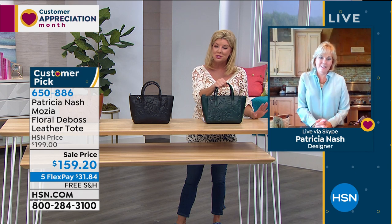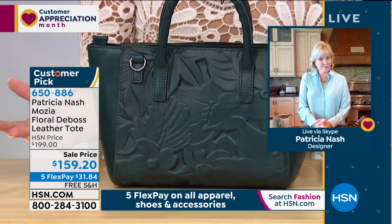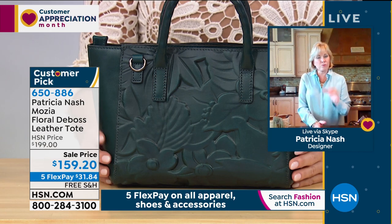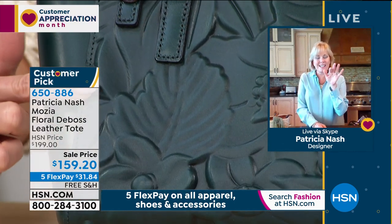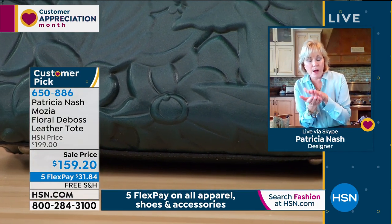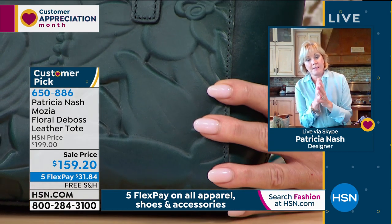And we have our classic — you talk about the workmanship of this leather. You almost feel the carving of the artist come to life in this beautiful tote. It's just exceptional. This is really, really thick leather — like 2.2mm leather. It has to be really thick to take debossing. You have embossing and you have debossing. Sometimes I do a combination of both, but see how thick that definition is of those flowers. It's just amazing.